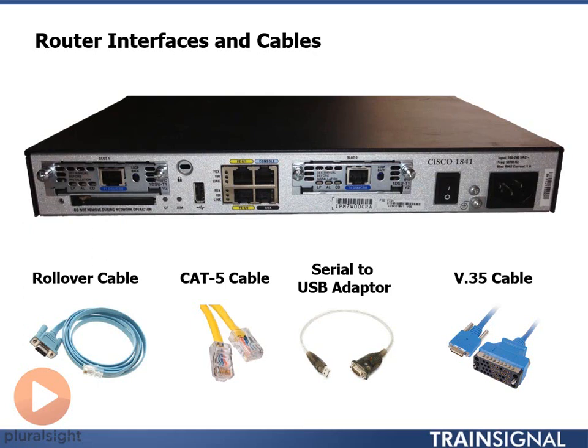Now, chances are, if you live in a larger city in the United States or Europe or any other larger country that has excellent access to internet, chances are a T1 at 1.5 megabits per second is going to be ridiculously slow compared to the other technologies out there like cable modem and DSL. So in the modern world, we don't actually use that V.35 cable very often. As a matter of fact, if we do need a T1 connection, oftentimes it comes in to our facility with a cable that looks just like this Cat5 cable, except it's going to be called a DS1 cable instead of Cat5. So we have lots of options here for our serial communications.